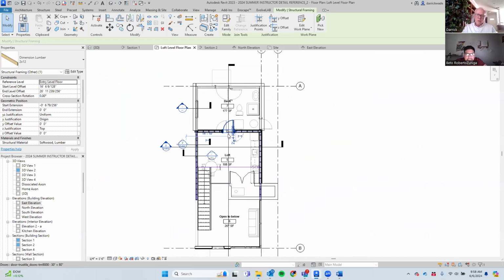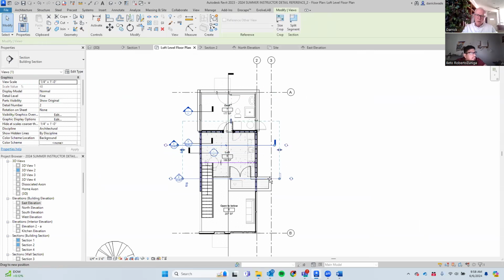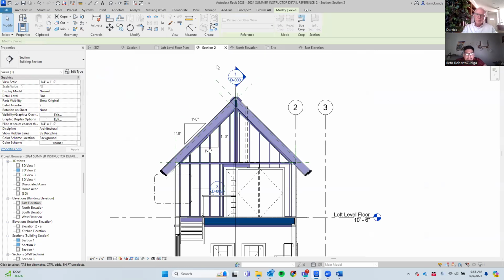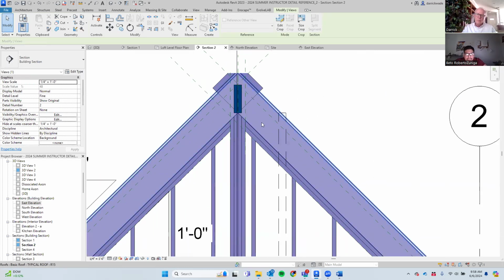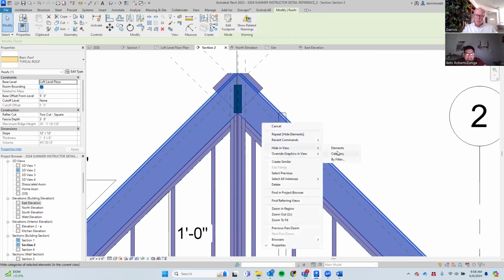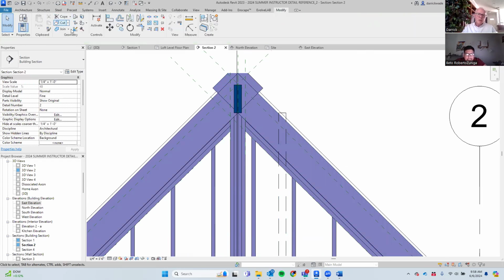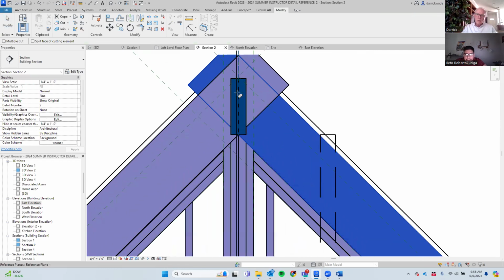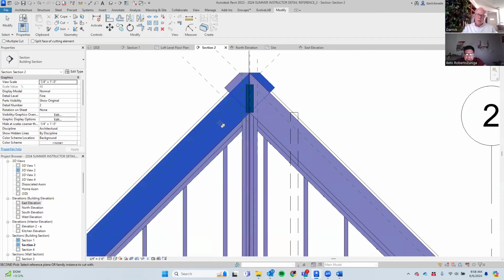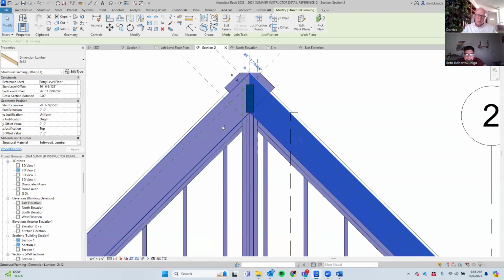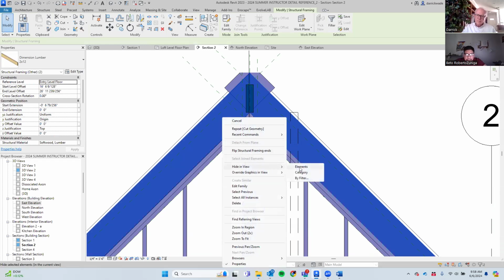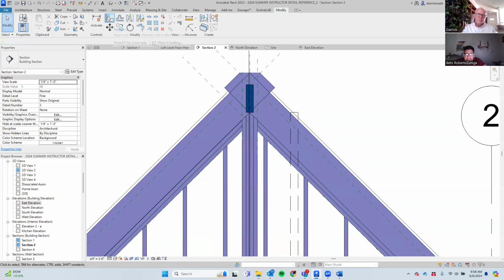All right, my loft here. I'm going to move this section back for now to right there. There it is. I'm going to hide my roof. And okay, I'll just start knocking these off. Modify. I'm going to cut this to here. Cut this to here. And go to the next one.